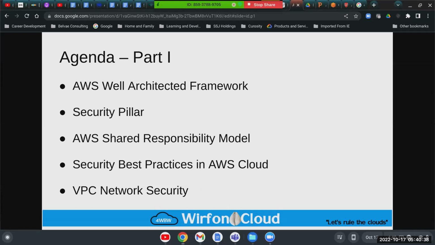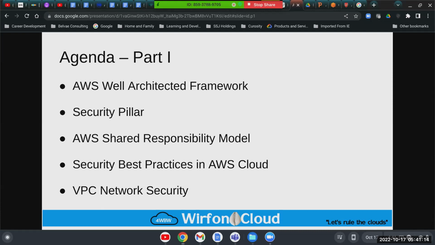I then covered and just briefly went through some security best practices in the AWS cloud. We looked at this from a very general point of view, but if you can remember, last week we went through 7 different examples or elements which we could use to examine best practices in the AWS cloud. And from the very last point, we covered an element of our first part of network security, which was to deal with the virtual private cloud.